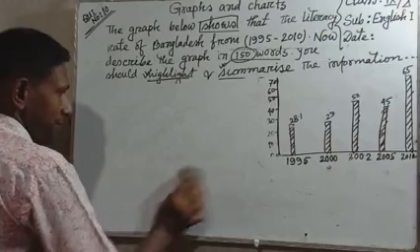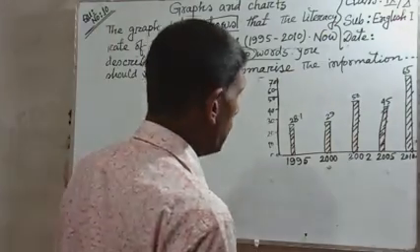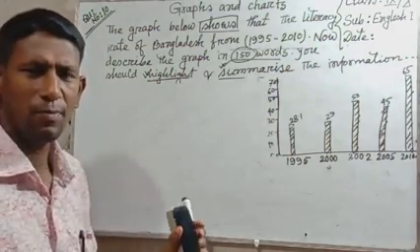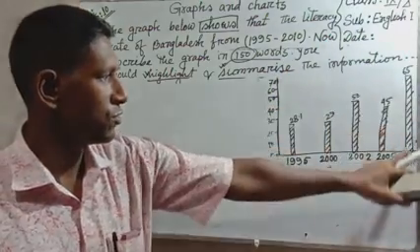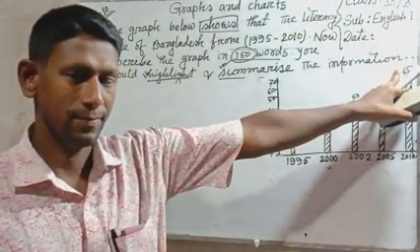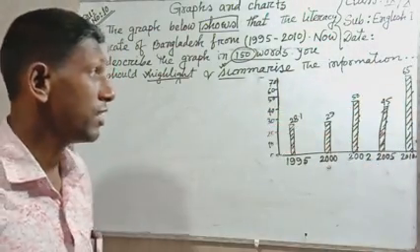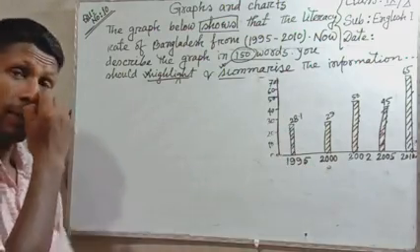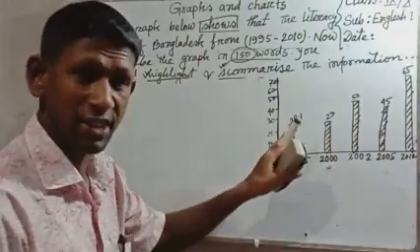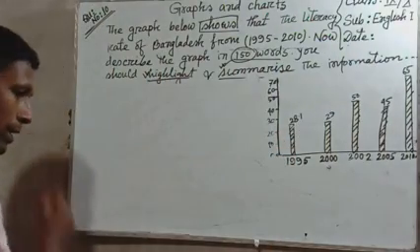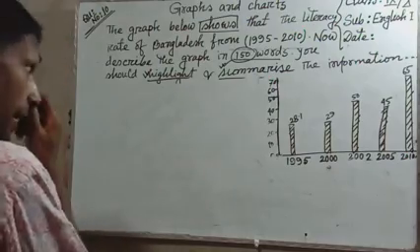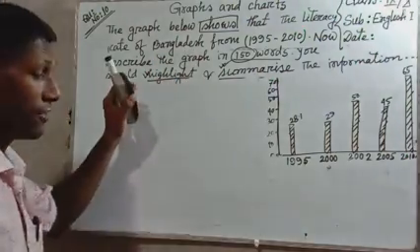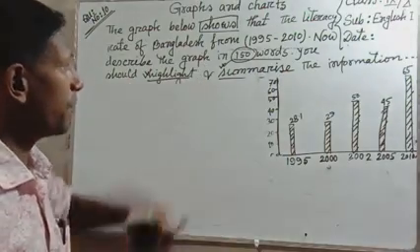So dear students, look at this. What's the highest percentage of literacy rate? The highest percentage is 2010, 65%. Clear? What's the lowest? 28 in 1995. So the superlative form is needed at the time of the supporting sentence. That means first the topic sentence, after that the supporting sentence.